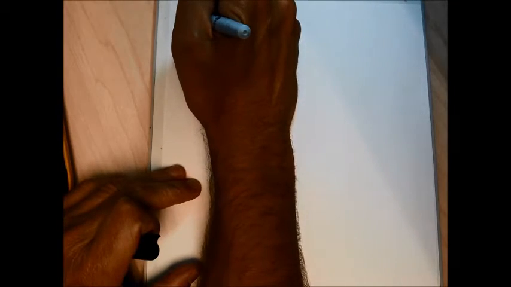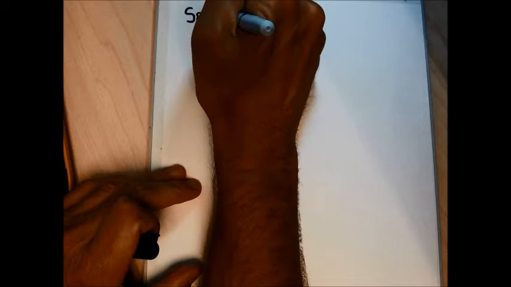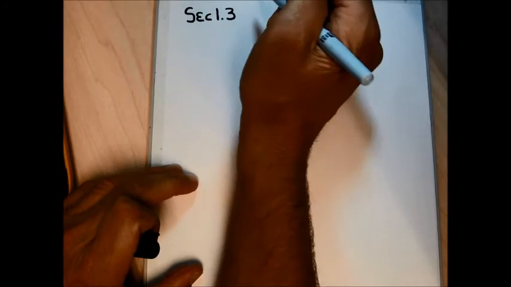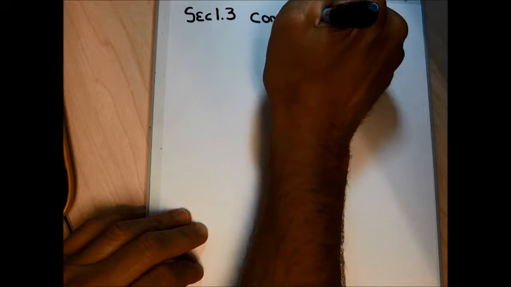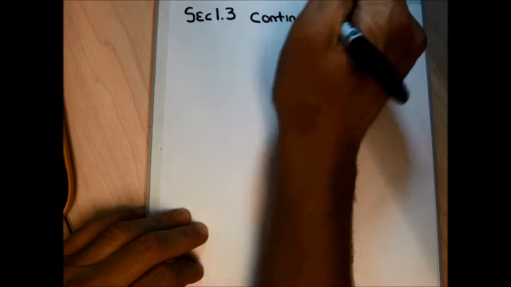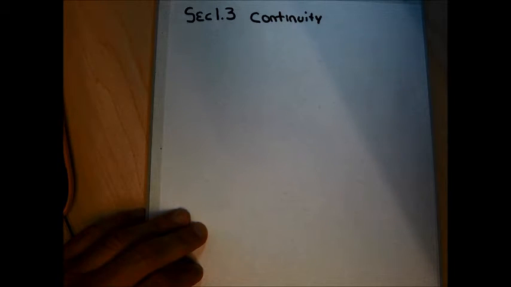Alright, so I'm going to make a stab at doing section 1.3. This is actually going to be my second stab at starting 1.3 because I wasn't so happy with my first go about. So the section is called Continuity. And let me give a definition and then explain what that definition is before I get into the section.